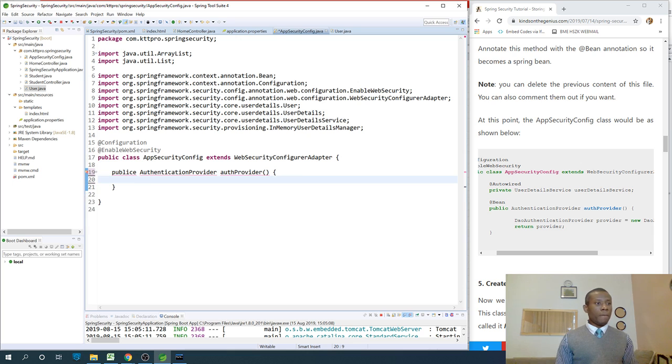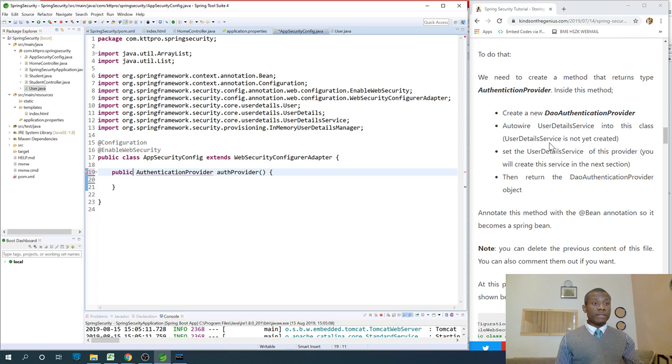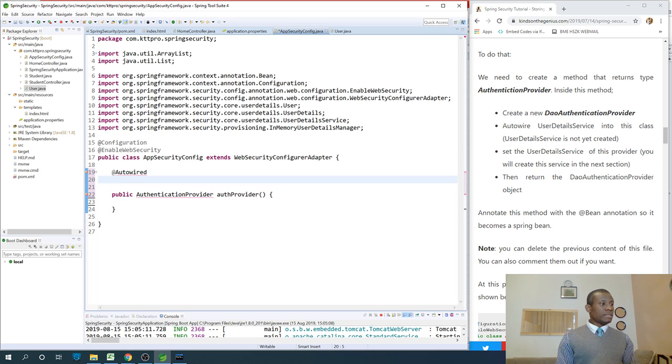All right, so let's try to see if we can follow the procedure step by step. So we've done this, auto-wire user details into this class. The user details of the class is not yet created. So I'm going to say it's auto-wired, and we are auto-wiring the user details in.